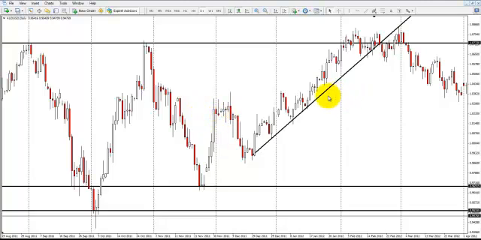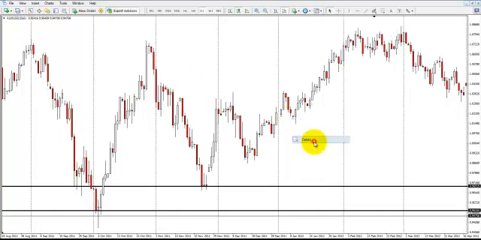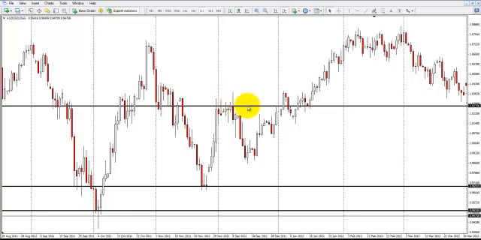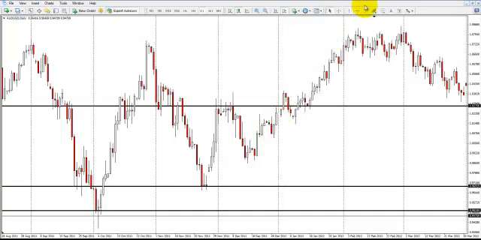Now with breakout trades, identifying the breakout is you're waiting for a close of the candle beyond a certain price. So let me actually look at support resistance breakout trades and some of the rules that go behind it. You can see there's resistance here, and then here's your breakout candle. Your entry point would be right here. Your stop loss would be behind this wick low or this swing point here, and then take profits at previous support resistance.